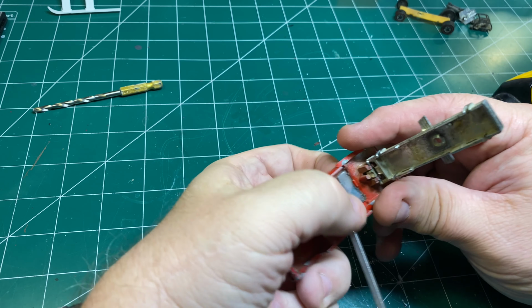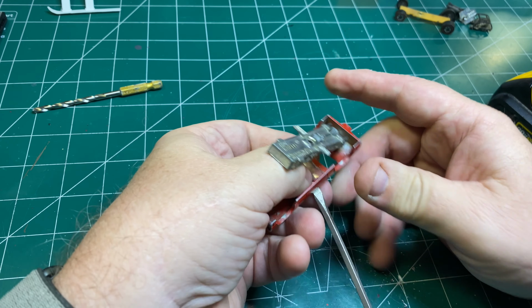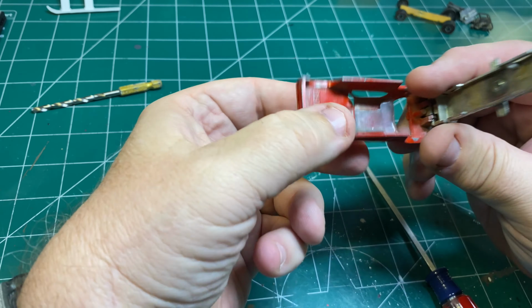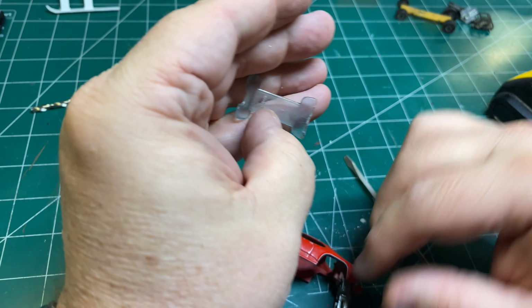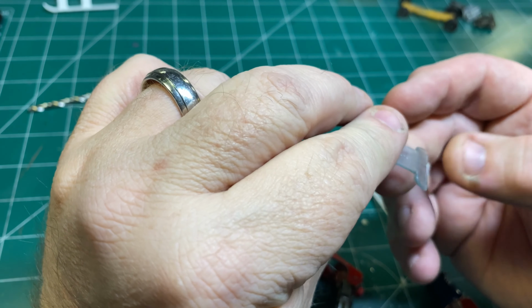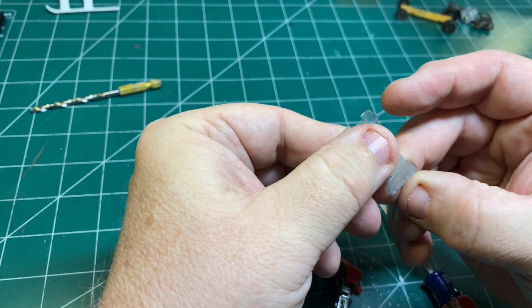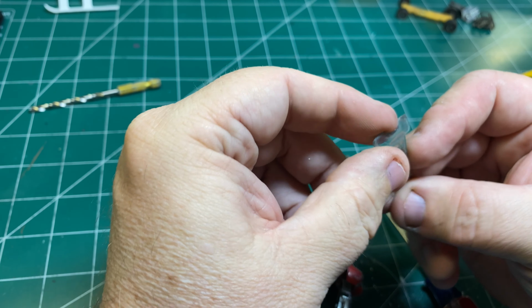With no interior to hold the glass in, like in normal Hot Wheels, Mattel needed to find a way to hold the window in, and so what they did is they put a little tab in the back window, and frankly, it made it really tough to get this glass out, especially if you're trying to do it without breaking it. It's going to be just as difficult to put it back in, but we'll cross that bridge when we get to it.